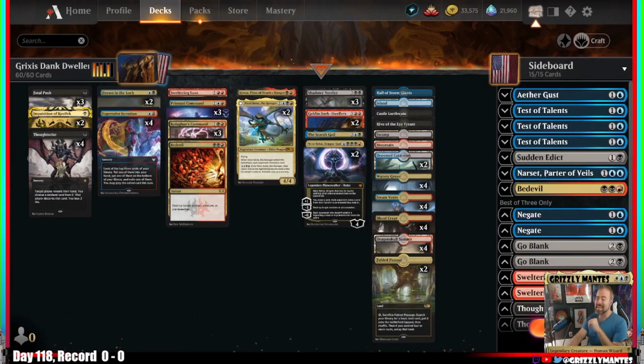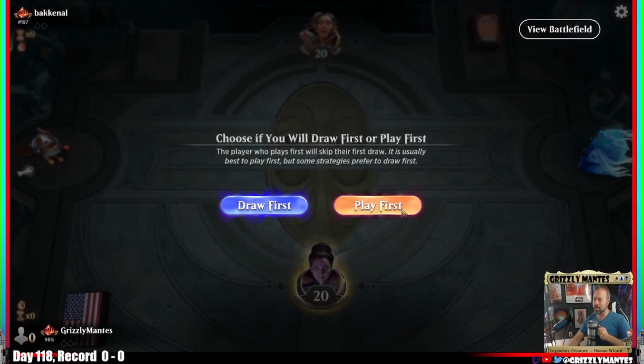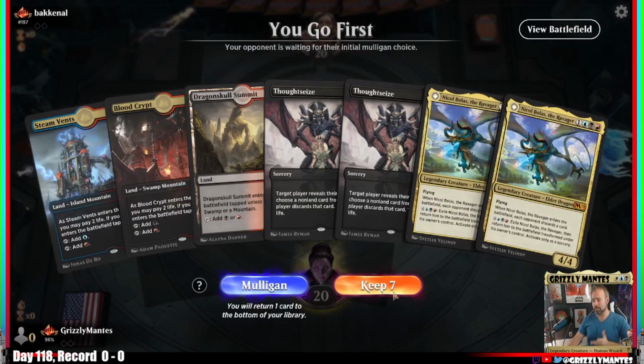So, you know what? That's enough babbling. I say we just go ahead and get to the games. Oh boy, it must be my birthday. That's a keeper.